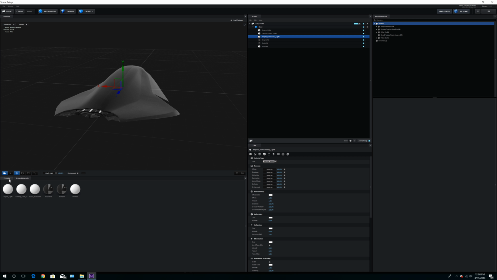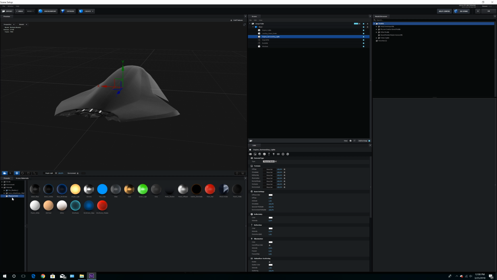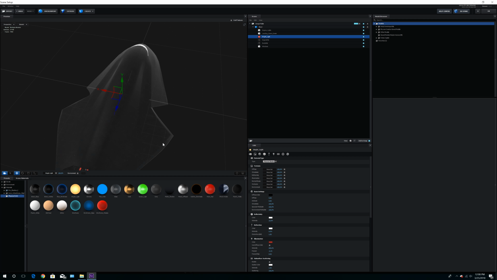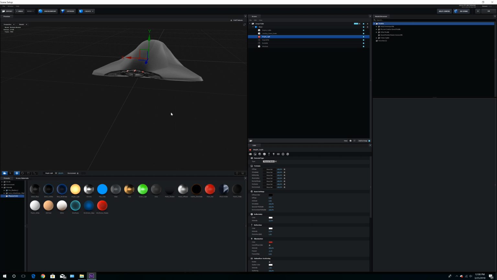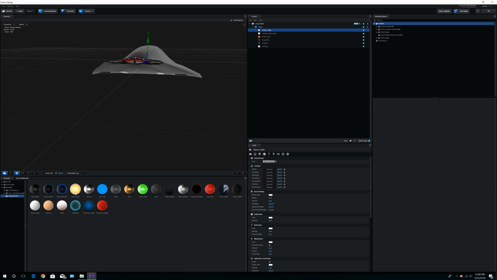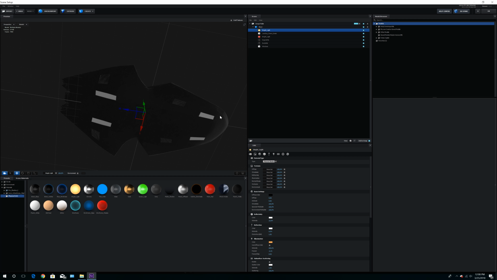Now let's go to light presets, go to physical, and this came with Element 3D, so you should have that. Double click and let's go to illumination. Let's take it down to about right there. Now I'm going to do the same thing for my engine on the inside, so go up here, double click here, done. Now let's take care of our landing gears.